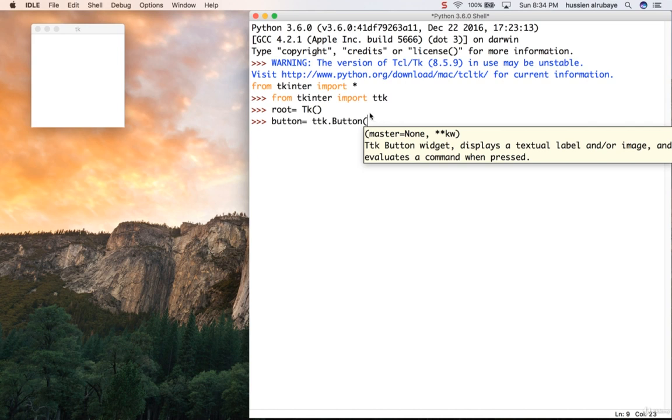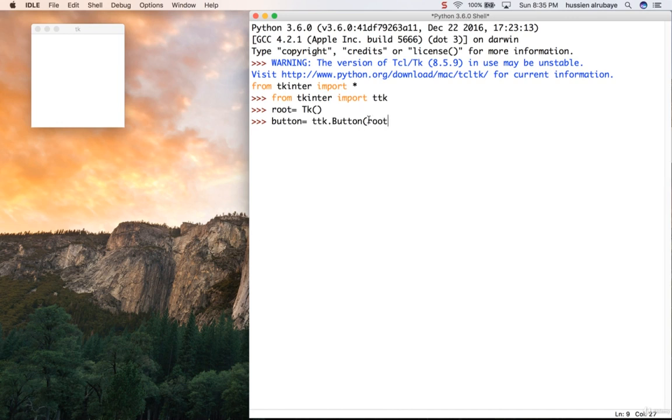Then when I want to add the button inside this layout, I have to say add inside root, because I gave the instance the name root. So I say, hey, add it inside root. Then what text do you want inside the button? I will say text equals click me, whatever. So this is just an input parameter. I open a bracket, close it.